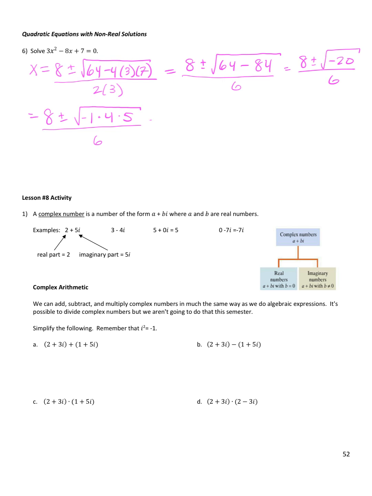Square root the things you can square root. So this is now 8 plus or minus: the square root of negative 1 is i, the square root of 4 is 2. I can't do anything with the square root of 5, and this is all over 6. I'm going to break this into two separate fractions, 8 over 6 plus or minus 2i root 5 over 6. And I just changed the order of the multiplication here. It's just a convention to put the letter after the number. And then reduce each of those two fractions. So 8 over 6 would reduce to, let's see, 2 goes into both of those, so 4 over 3, plus or minus i root 5 over 3.